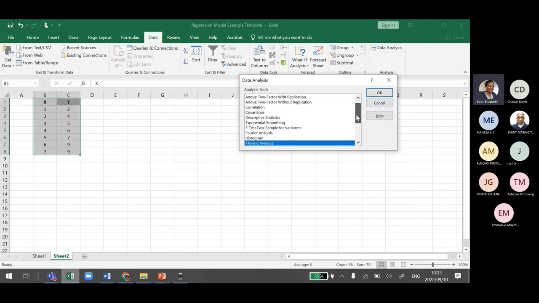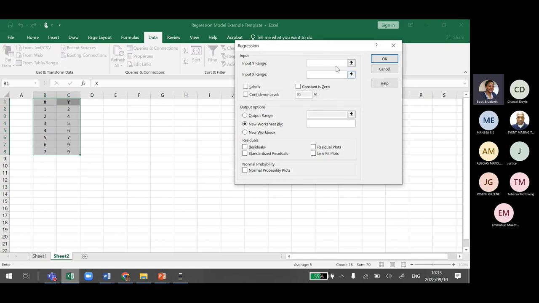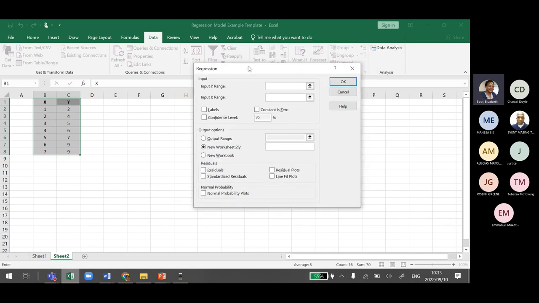You scroll until you get to Regression. You click on Regression and you click OK. And here it will ask which values are your Y values. You need to be very careful with this in terms of the data that you are given. So for your Y values, you're going to select only the Y values. You go to the X values, click inside the box, and then select your X values. You also need to state whether you included the labels. You see that I've included the label every time because I want the label to be part of the report as well. So you will tick Labels.